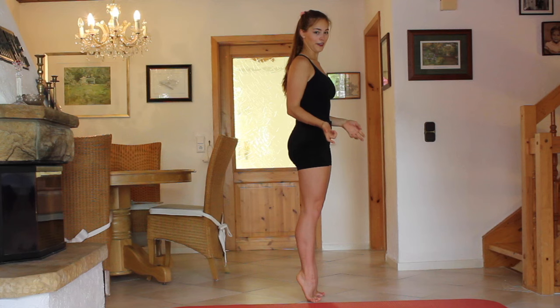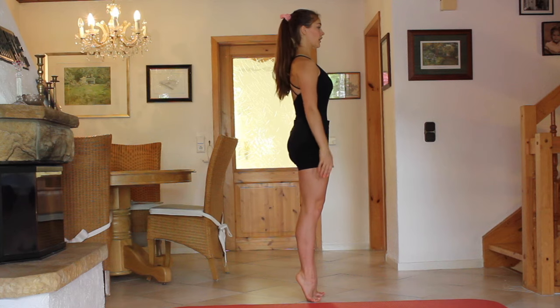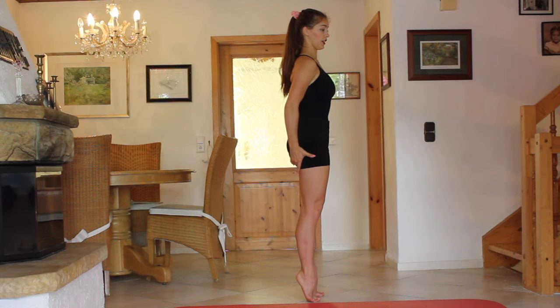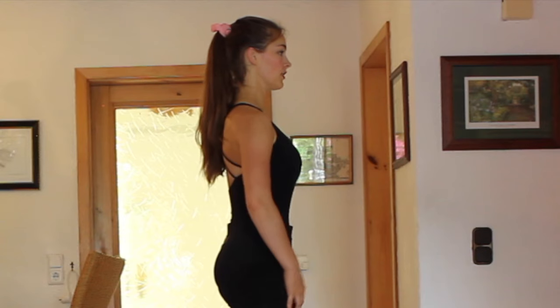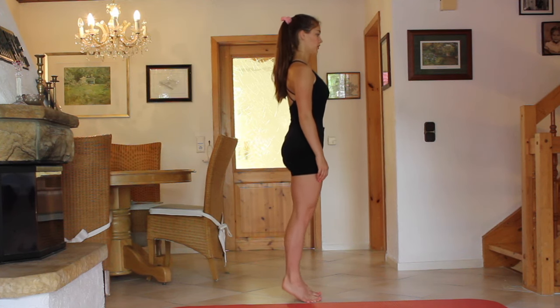Also, I don't want to do it on the mat because I feel a bit wobbly on the mat. So I'll do it like this. Thinking about the posture, neutral spine. Glutes are working here. So if they're not working, if they're really loose, squeeze them together here. Squeezing the belly button in. The shoulders are down. Feel free to come down whenever you need to and come back up.